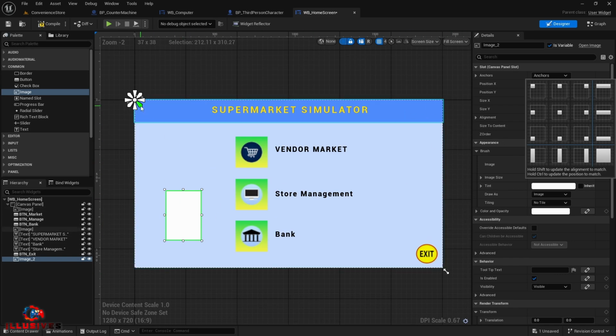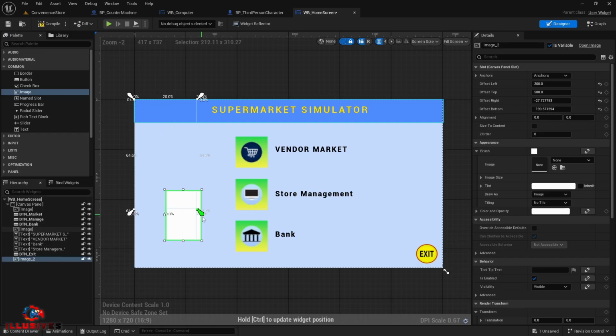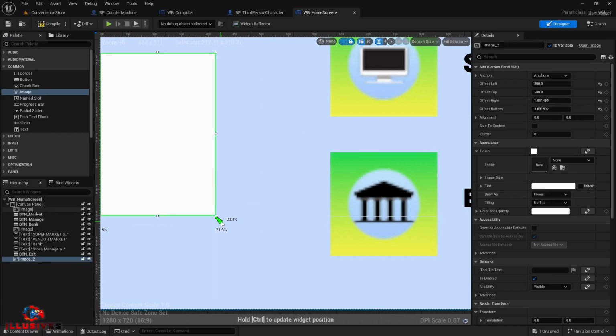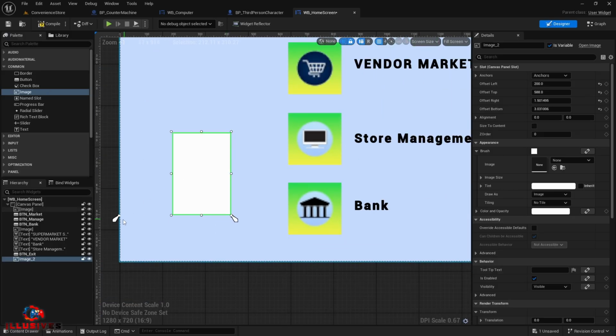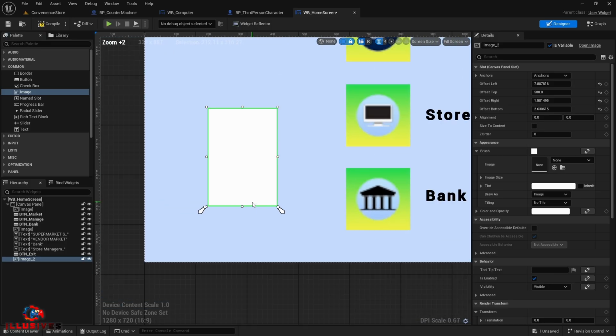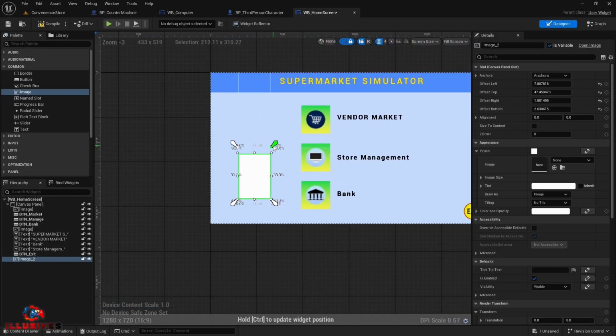Now how to do that? Drag any anchor point, zoom in, you will see the anchor points. Now this one you can again zoom in and you can set, and this one you can come here.